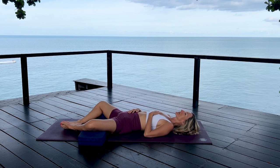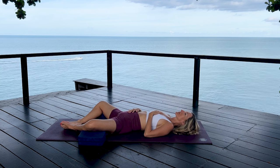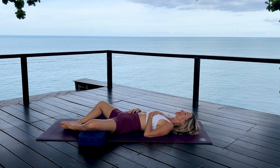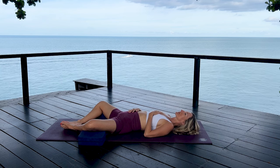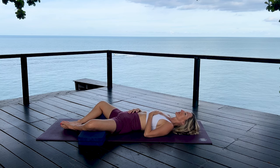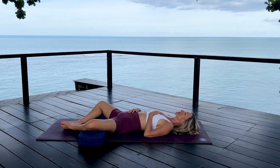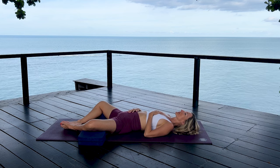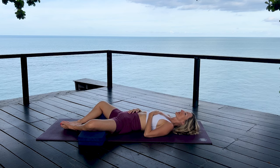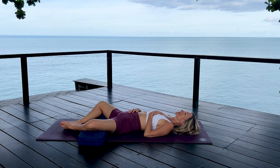If this starts to become intense over time, if you feel an intense stretch through the hip area, know that that growing intensity is also part of the practice. It's bringing you towards your edge, but it's never meant to be painful. So if at any time it becomes painful, you can move the blocks or pillows a little closer to your hip bones to reduce the angle of the hip opening.